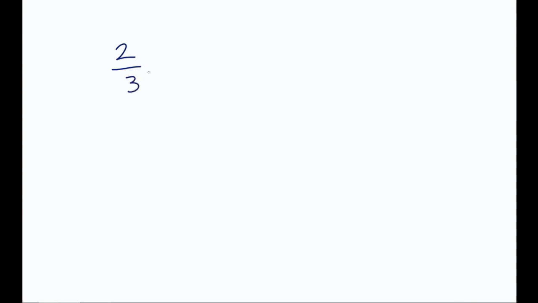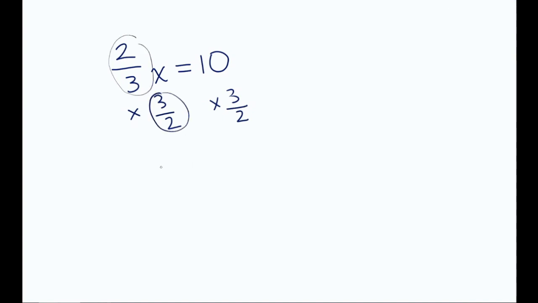So I have 2/3 x equals 10. I'm just going to go ahead and multiply by the reciprocal on both sides to save myself a step. At this point, I already know 2/3 times its reciprocal is going to give me 1. So I'm just left with x over here. That's 1x. And then on this side, this is going to be 10 times 3/2, which we already determined was 15. So basically, if you know you're going to have to multiply by the reciprocal, go ahead and just do it. It'll save you a little bit of time.